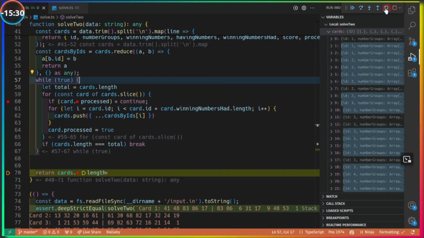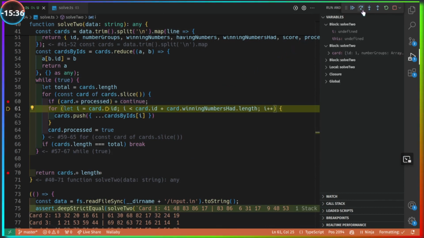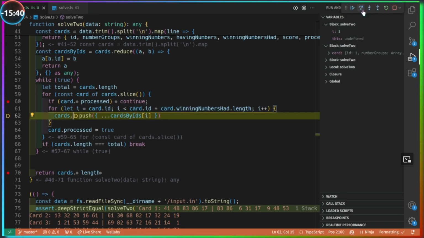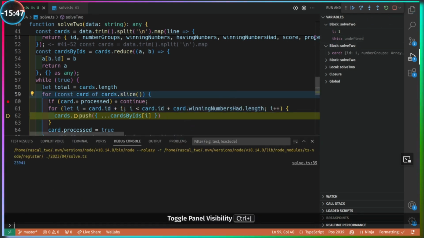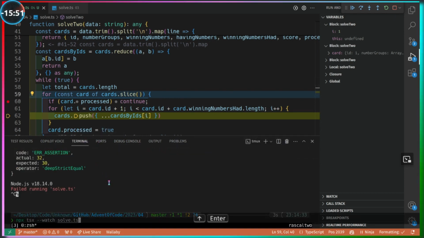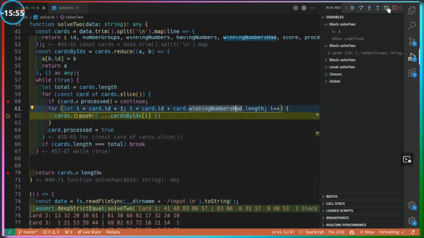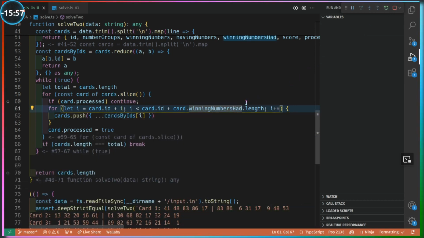Back into the equation we go. Yep, so we're on card ID of 1. We're looking at an i of 1. Well, that's the problem. Okay, let's see if that got me close. Terminal, please. 14. Okay, probably a 1 off on the other side, I feel like.